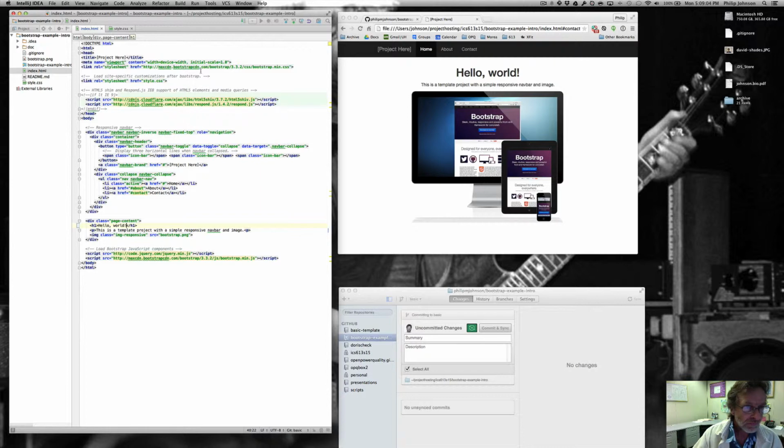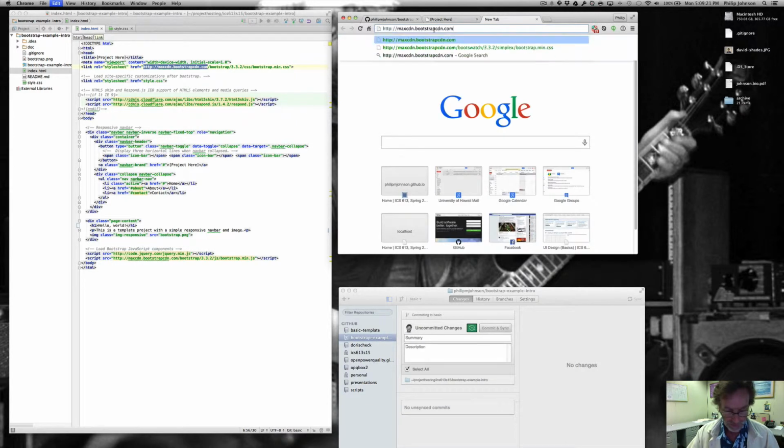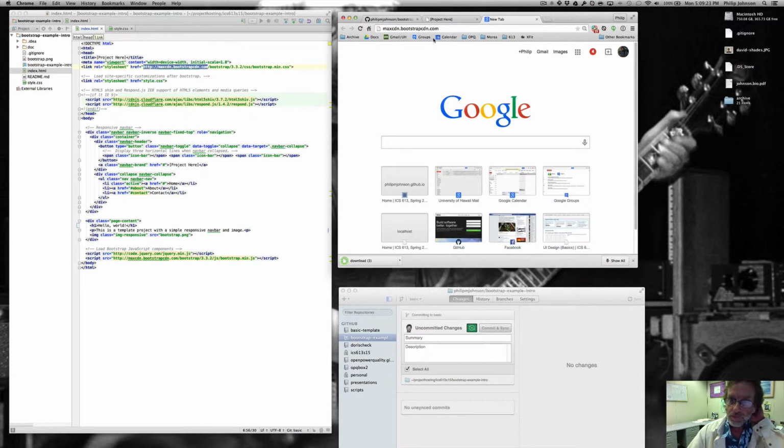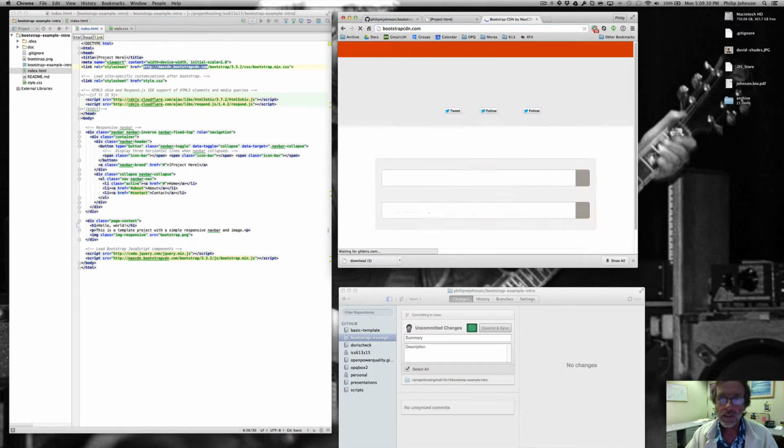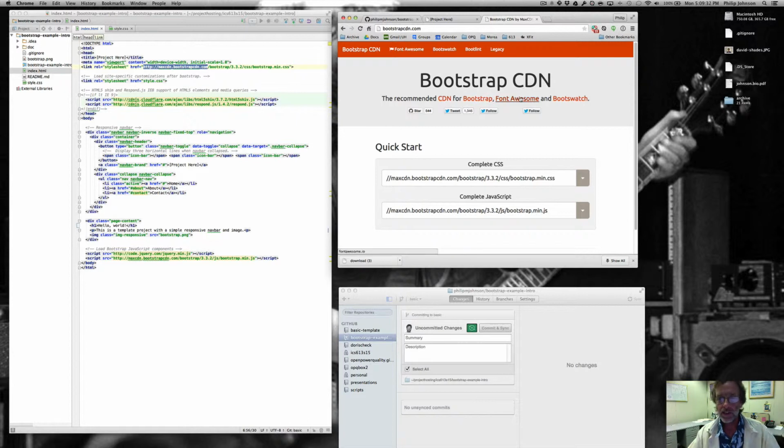Okay, so let's go through this. The first question you might have is, where are we getting the Bootstrap framework from? We're going to load it from a content provider called bootstrap-CDN, which is a place on the web where you can go to get stuff, and it loads very quickly.